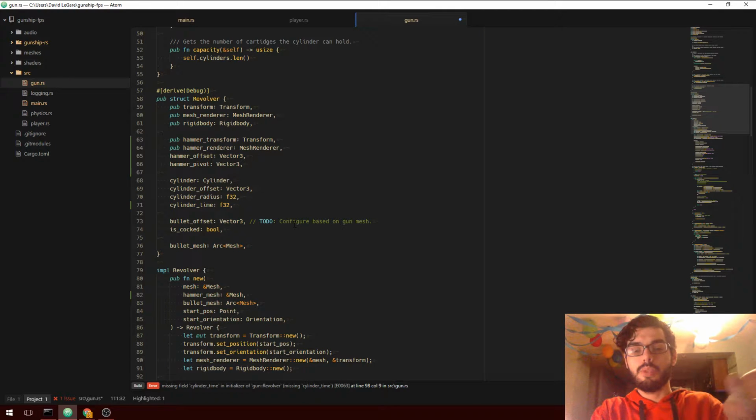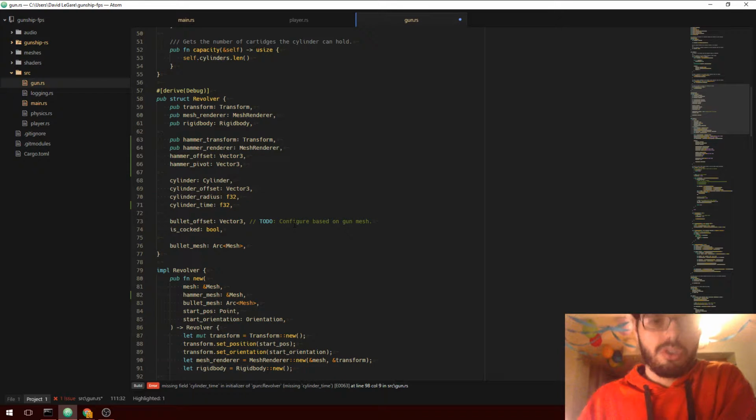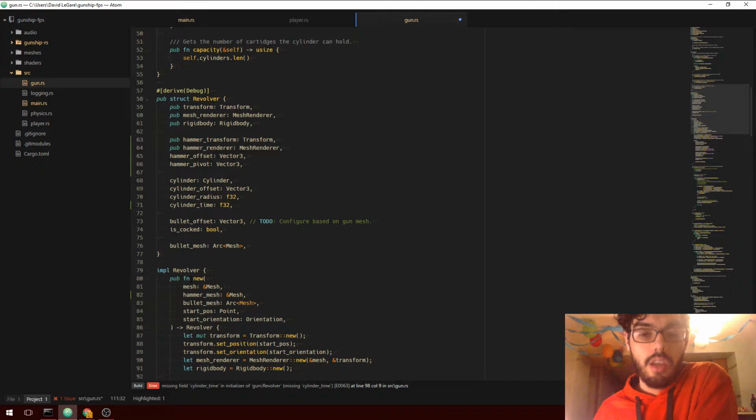But while I'm working on PC and I don't have controller support, pulling back the hammer is always going to be a discrete action, just like scrolling the mouse wheel. So I think it's safe to do tweening all the time. In the case where the player pulls back the hammer, I still want the cylinder rotation to be in sync with the hammer coming back. So I'll just have to do some extra work there to make sure those two things are synchronized.